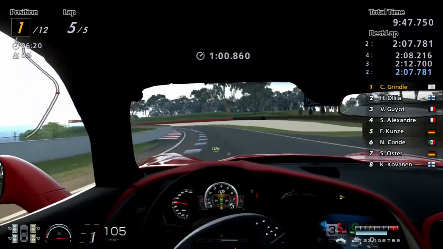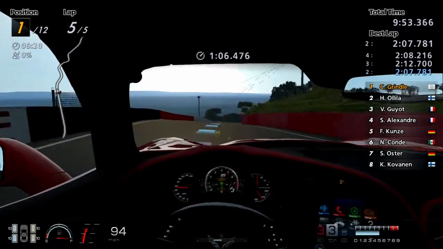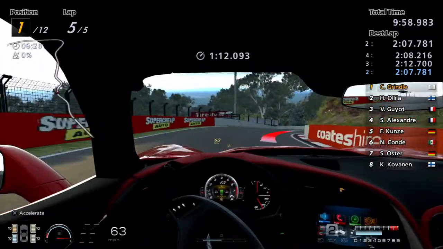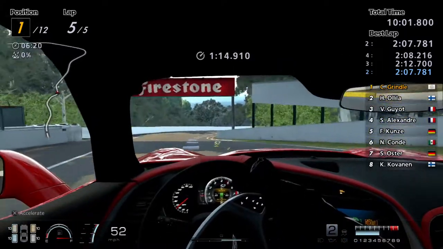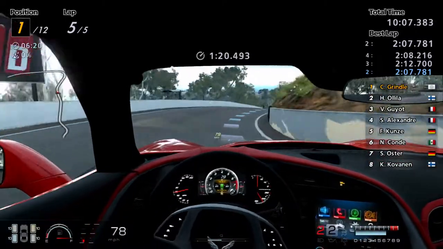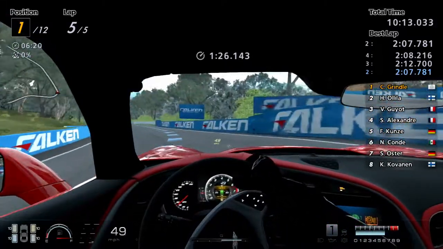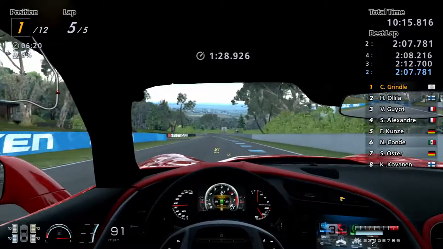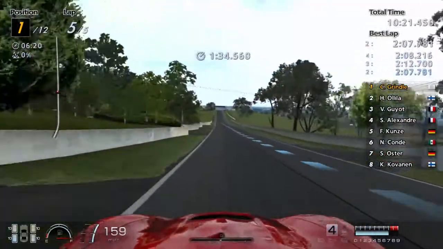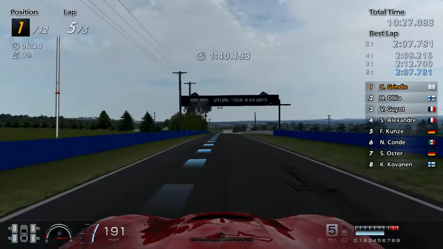Obviously we're in interior, so for some reason the game has to run at like 30 FPS now. Perfect. And off we go. And now 60 FPS. I prefer it in 60. I think we'll stick to this camera view.